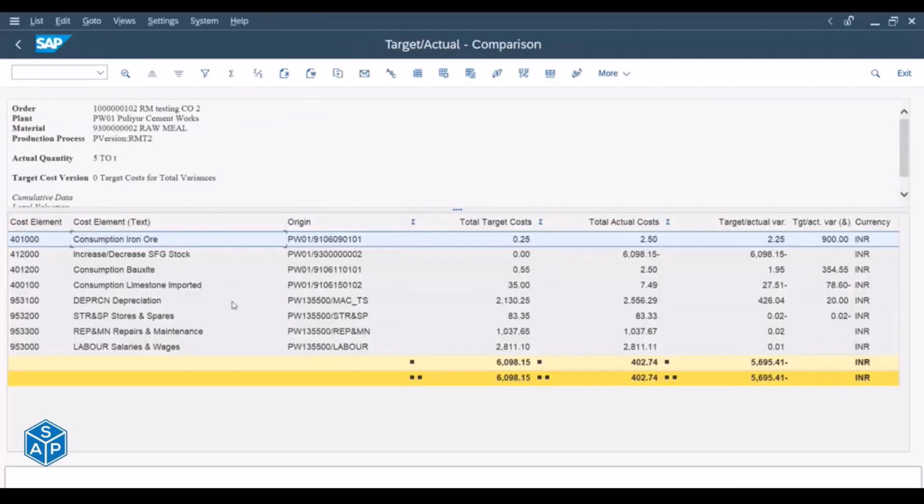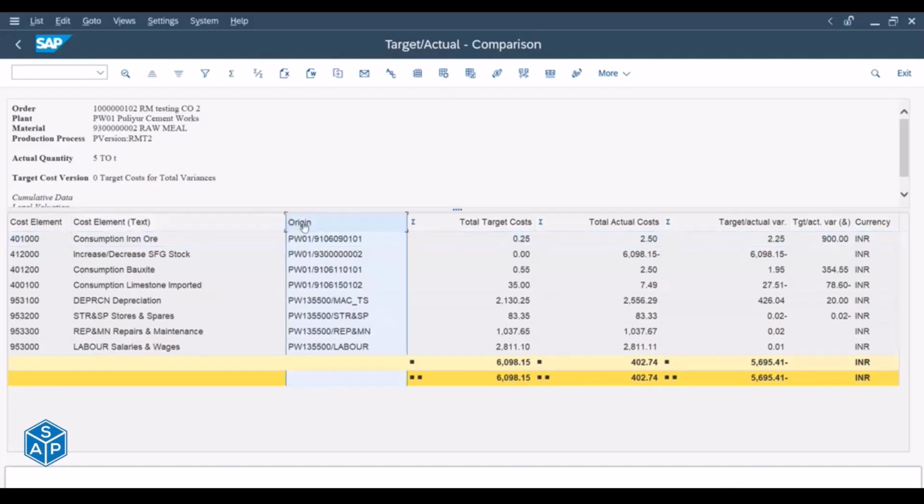Yes. Exit. So if we see the origin, there's a column called origin, right? If you're not providing this material origin checkbox, then you will not get the material level information at this place. So it is good to have the material origin ticked, for viewing it at the report level. The value mentioned in origin, that is PW01, that is that material. Okay. In order to fetch it in the report.